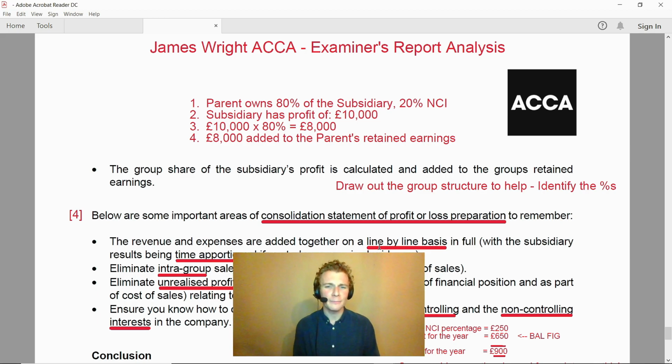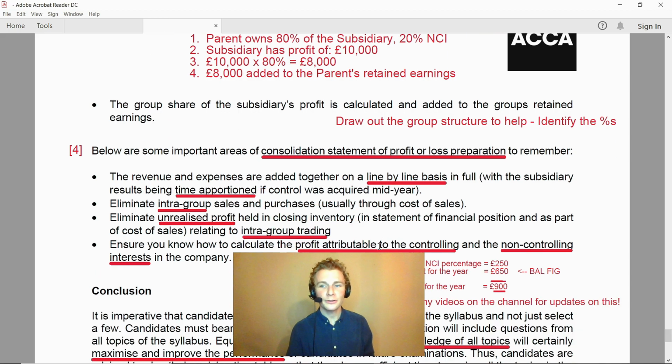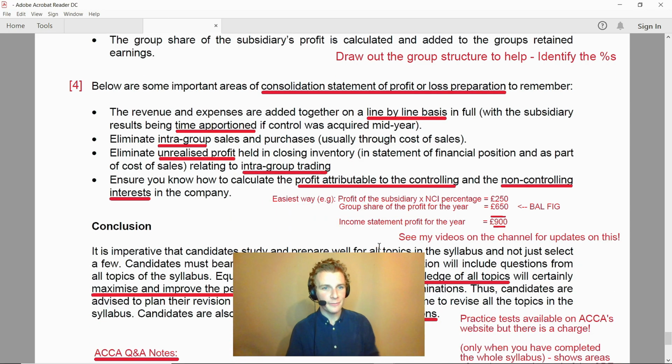I thought we could have gone into a bit more detail. Draw out the group structure, identify the correct percentages, and make your life easier in terms of it. But that's a very helpful example. Remember again, over 50% for the parent, and they have control. So let's keep it going through, nearly there at the bottom, so stay with me on this.